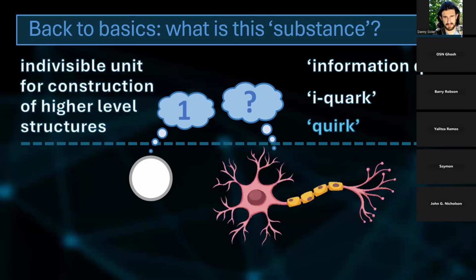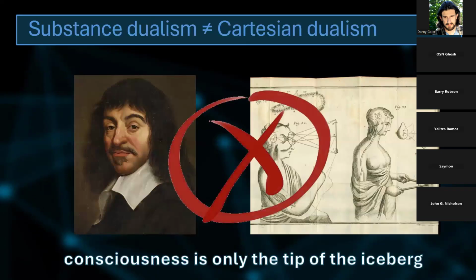emergent information theory is substance dualistic, in which we need to make a distinction between the historical substance dualism, Cartesian dualism, which is in the same line, you could say. But basically, consciousness in the context of emergent information theory is only one example of this dualism. It's only the tip of the iceberg in the brain, and it is certainly not unique in that sense, because all information technologies also have and operate on the basis of this substance dualism.